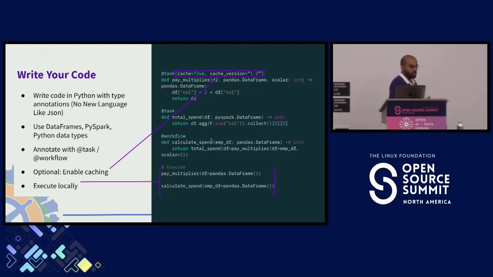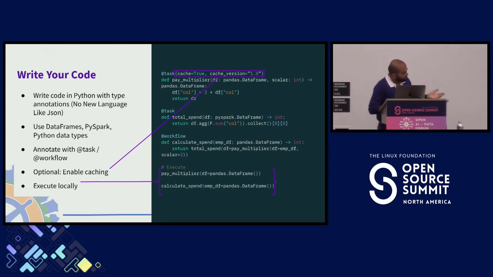Also, we do not need a new language to work on Flyte. You are already writing your ML code in Python, so it can be done very easily. It is very Pythonic in nature, and we do not need to learn something new such as JSON, although it is not that difficult, but still. Also, we can use the existing data frames and the existing libraries. Pandas and NumPy all work extensively with Flyte. Earlier, I got to know that Kubeflow does not support that, but I do not know how updated that is. Also, we can run PySpark and other Python data types with Flyte.